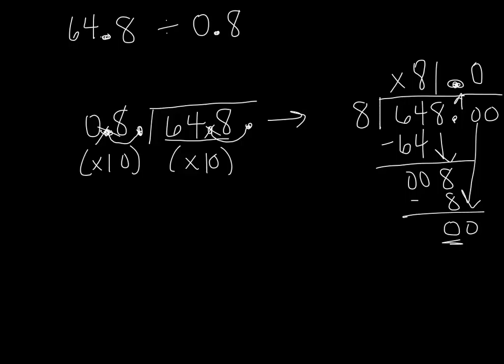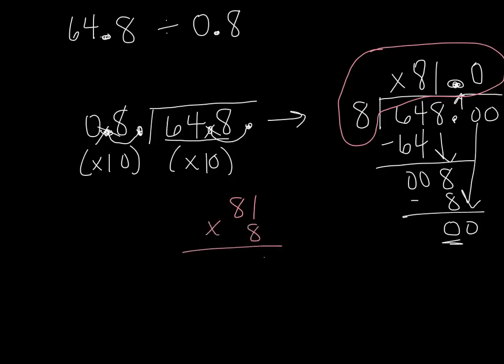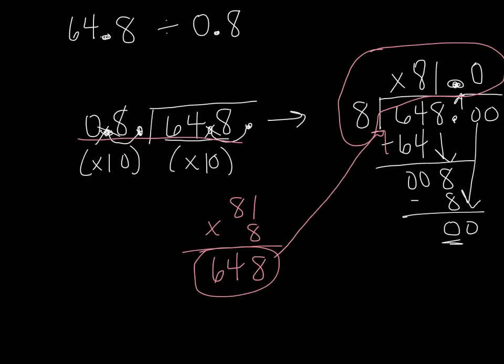Now, to make sure I'm correct, I'm going to multiply the 2 outside numbers. And you want to do this on all of your work because then you'll know if you're going to get 100 percent or not. So 81 times 8. 8 times 1 is 8. 8 times 8 is 64. So I got 648, which is what I started with. Now, if you want to check it with your original problem, it should work out the same way.